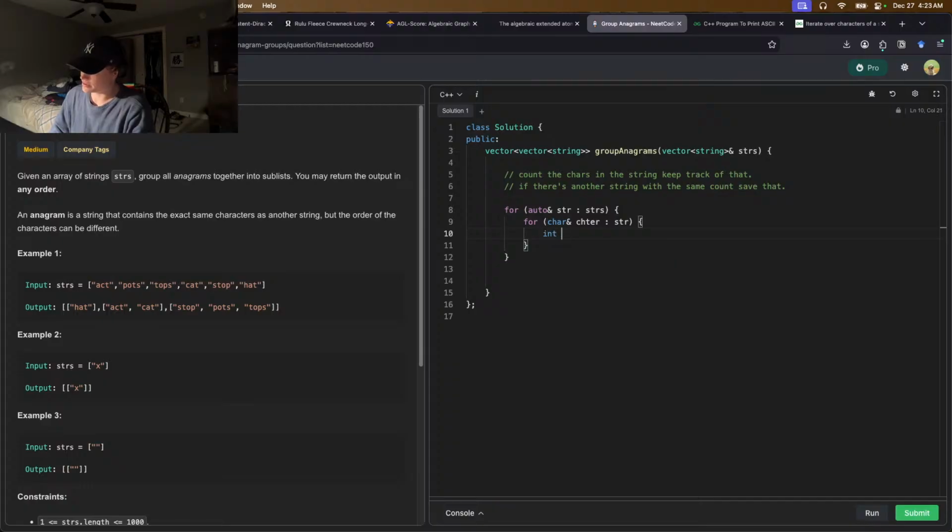So you int character, then we get the ASCII table value of the character. So we have the ASCII table value of the character.